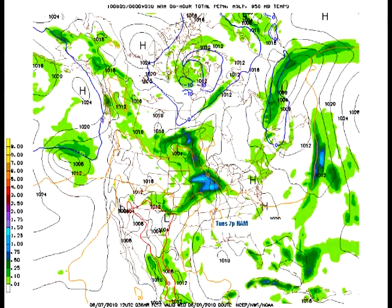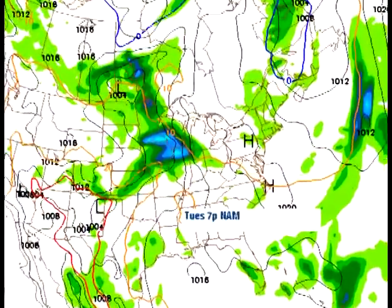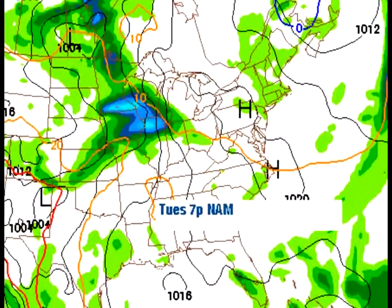Here we are looking at the NAM model, and this is Tuesday, 7 o'clock. High pressure over West Virginia, Kentucky. A couple of showers trying to trace in right along a boundary there with some warm air. See the thing that says 10 degrees, that kind of brown line? That's 5,000 feet. That's using Celsius. Well, that's a nice division there. It shows you that there's actually a little warm air pushing to the north and to the east. We'll outline that a little better in just a second.